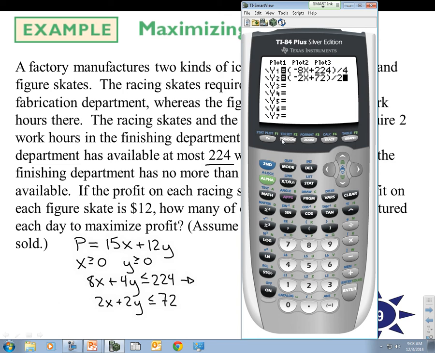All right, and let's give ourselves a good window here. How about negative 5, just so we can see the axis, to 100? And we can count by 5, so we don't have to have a whole bunch of tick marks there. And how about negative 5 to 100 also? We might zoom in from that. But let's see what we got here. All right, there's one equation. And there's another equation. Oh, nice. All right, let's do a box zoom here so we can get a little closer in.